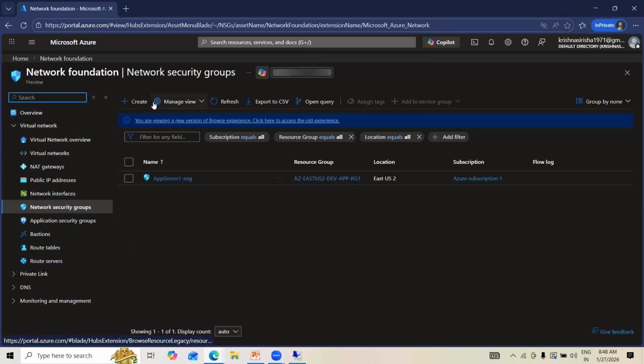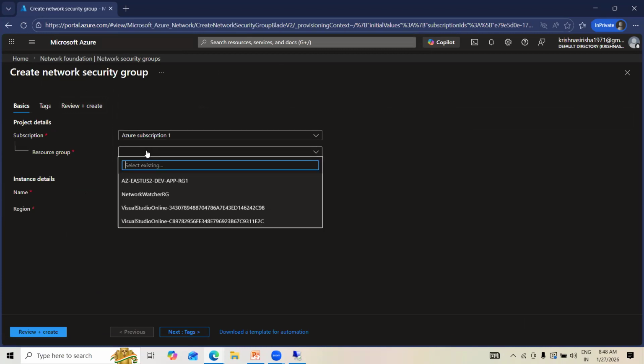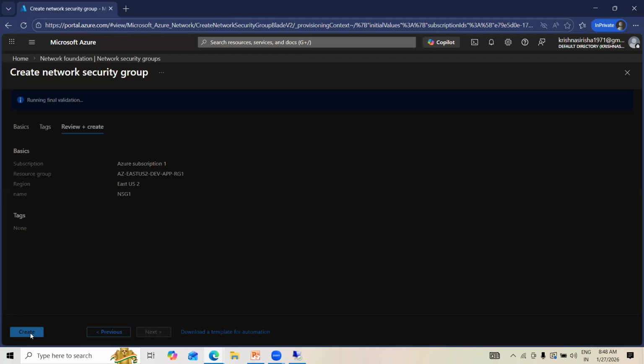You can see here, create network security group. You can take any resource group name, NSG1, review, create. Okay.